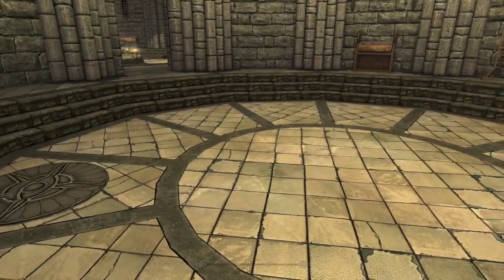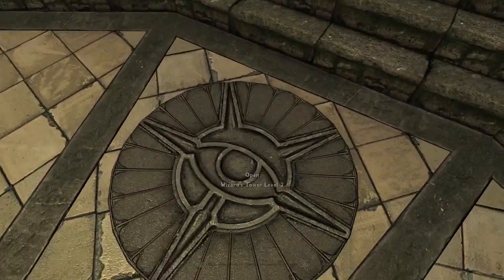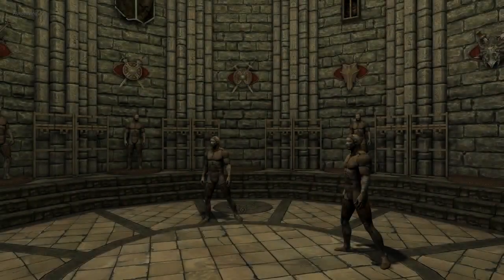Alright, so we're back in the main hall, and the reason I called it a thoroughfare in a hallway in the beginning is because that's basically what it is. This allows us to travel between the different sections.